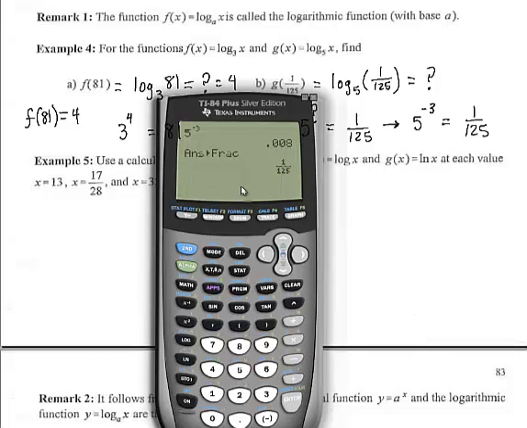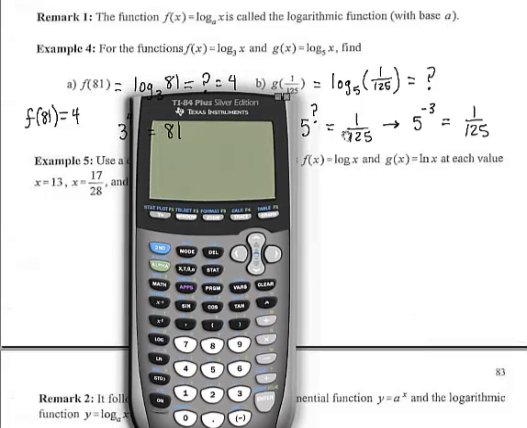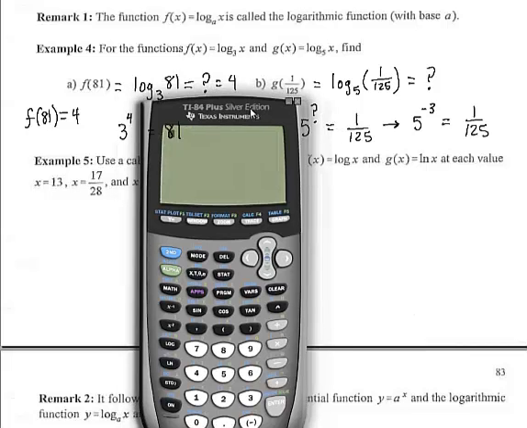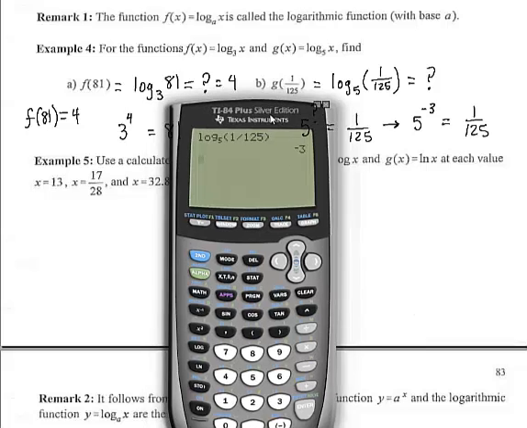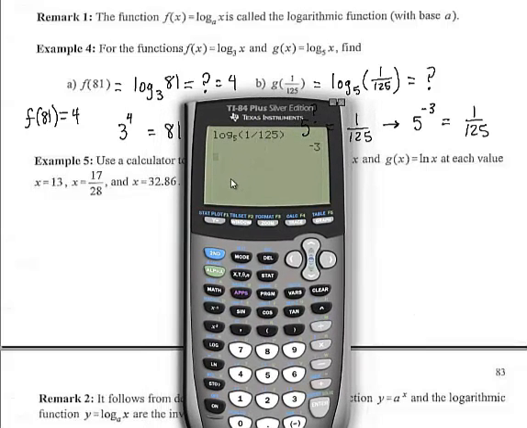If you didn't have a lot of time, then you could simply take log base 5 of 1 over 125 and go to the math menu and select the log base function and just type in your base and your argument, 1 over 125, and hit enter, and we get the same result, -3. But again, if you're familiar with the numbers, sometimes it can save you a little time.